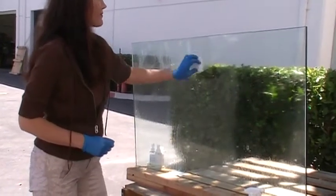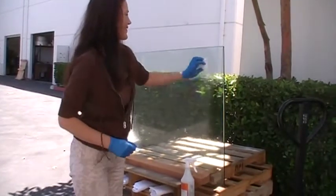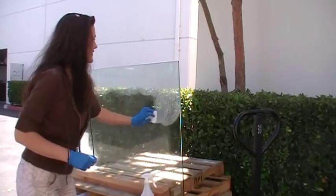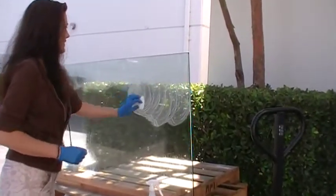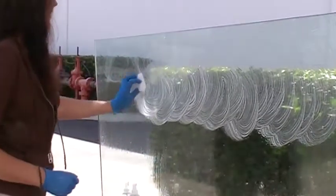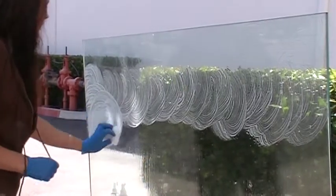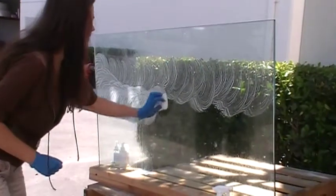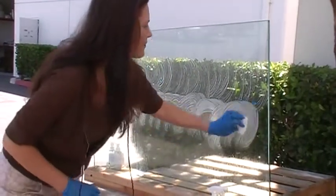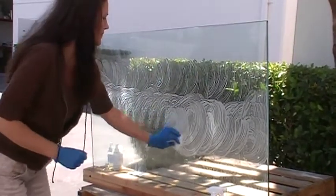And by the way, this is the first time she's doing this, so this is not an experienced restoring and coating person here. You're seeing a first-time application. Okay, so you can see, I'm going to get in close and I'll go back and forth for you. You can see that powder is going a long way. She put some on, and she hasn't had to put too much more on yet. It does go a long way. She may or may not need to use a paste on this piece. It is fairly stained, but we do find, frankly, that the powder gets off most of the stains that are out there.